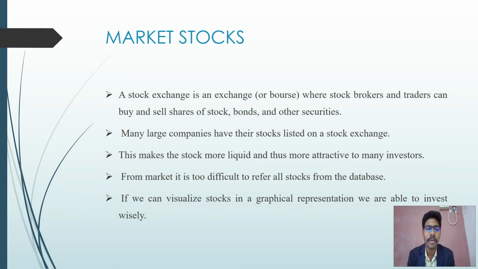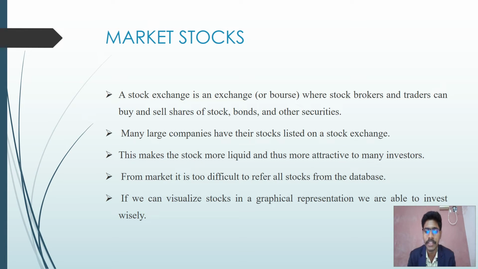Okay, share market. A share market is an exchange. Bourse is a French word, and French can use bourse. In the stock market, brokers and traders can buy and sell stocks, bonds, and other securities. Many large companies have their stock listed on a stock exchange. This is the main important thing. This makes a stock more liquid, and thus more attractive to many investors. Many investors want a profit in every kind of situation.